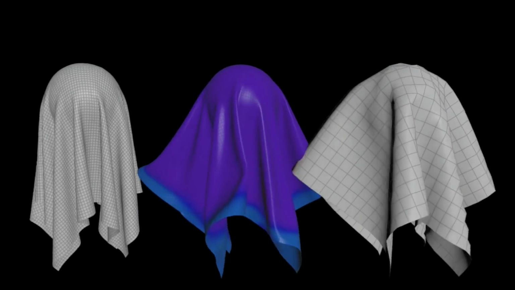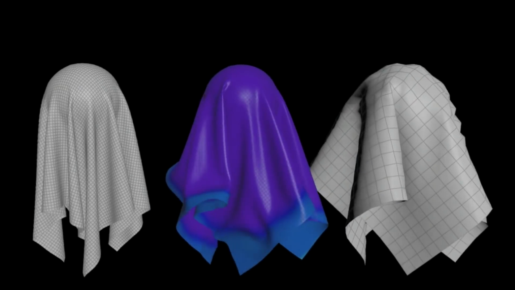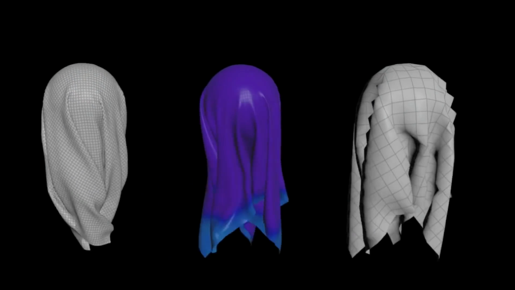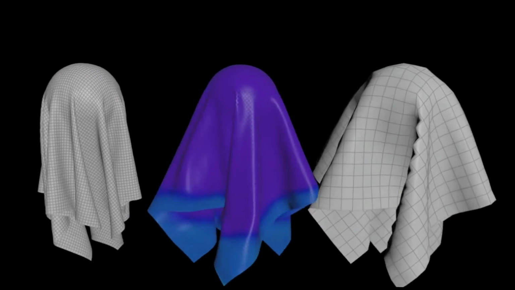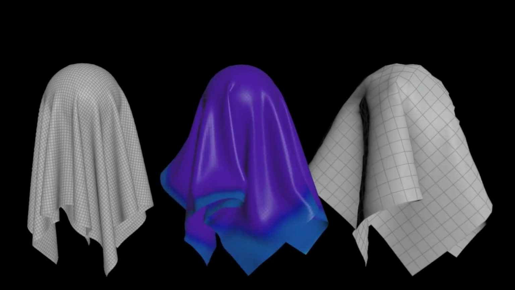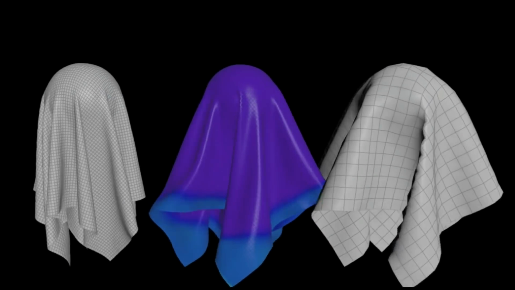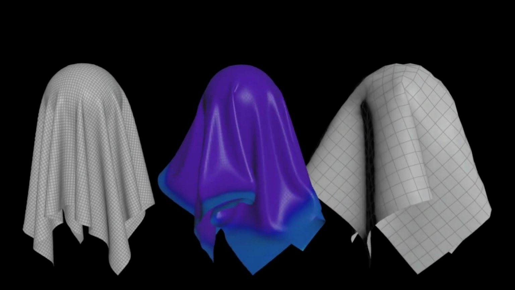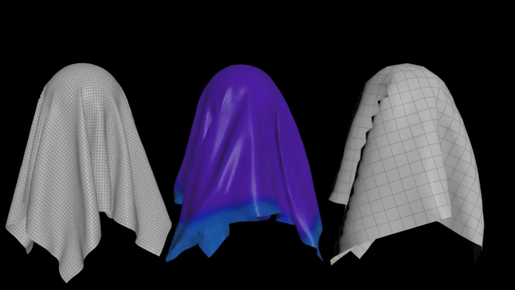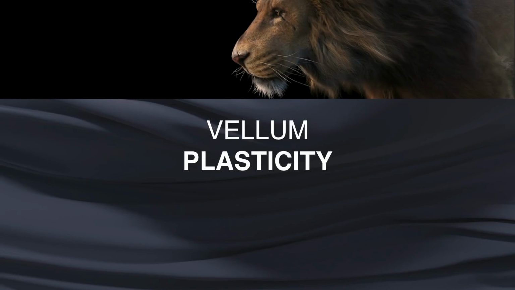So one of the problems we have with Vellum and cloth is if we change the resolution, we get a completely different sim. So we built in some tools that allow us to do retargeting of cloth as well. You can do a lower resolution cloth on the left and then drive either a mid or high resolution cloth. So there are strategies to allow you to work with very low resolution cloths and then resend them as targets to the higher cloth.